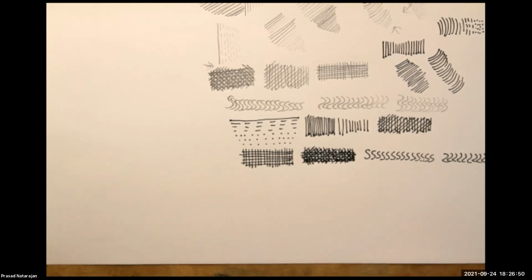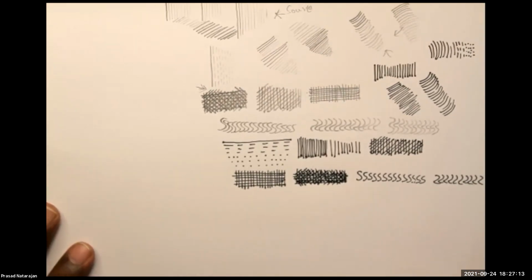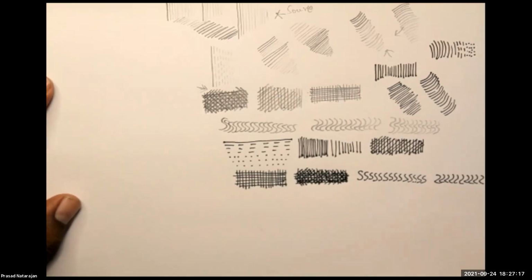But later, if you want to improve on the pressure points and you want to do cross hatching, pen work, this kind of texture, you need to practice every day. Okay, thank you. So, any more questions on these lines and cross hatching and why we are doing this? No? Okay. So we'll go to the 2D and 3D shapes.